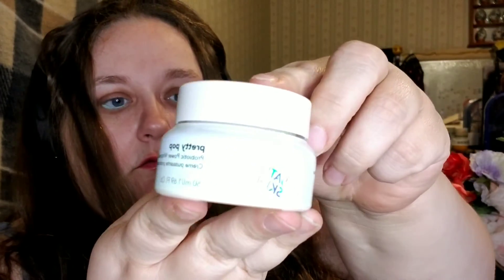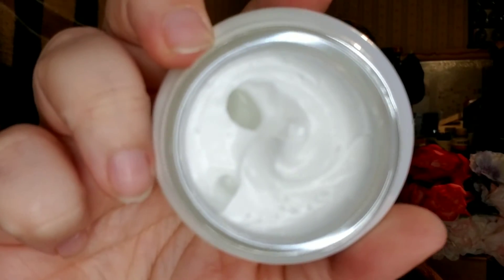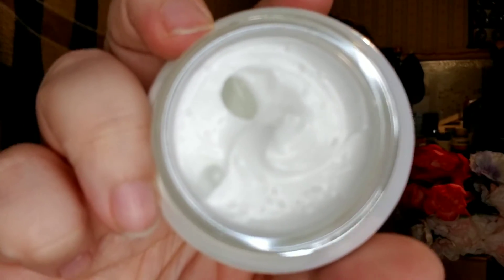From Saturday Skin we got a Pretty Pop Probiotic Power Whipped Cream — so it's a moisturizer, I'm assuming. It's a peptide formula that promotes the look of natural skin glow and renewal. It's got holographic packaging. It doesn't really smell like anything but the texture is really pretty — makes me want to go get some whipped cream and eat it, but not this. It's not edible. It's crazy that in this day and age you actually have to say that, or they'll make some sort of challenge to eat it.